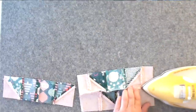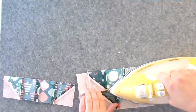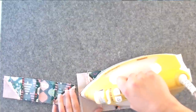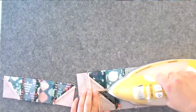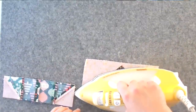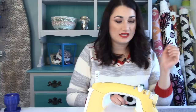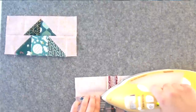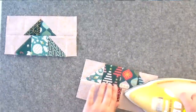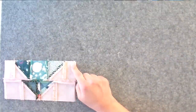I'm going to give these rows a press before I sew them together to create the final block. When you have this many seams, it's very critical that you're doing the lift and press because you do not want to flip those seams going the wrong way — you can't slide your iron, you've got to lift it and then press it down. You can see we've got some really great points; they ended up exactly where they were supposed to be. Now we're just joining two rows to make the final block, pinning on the sides and the center.